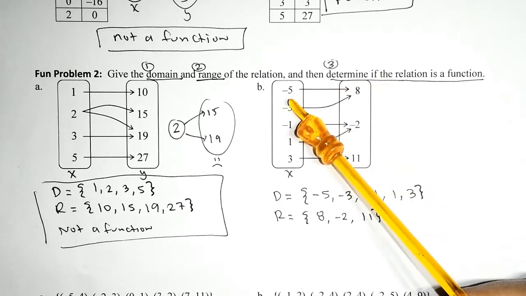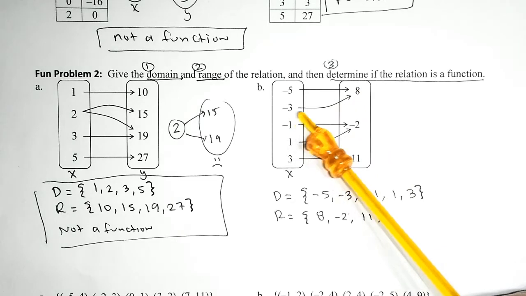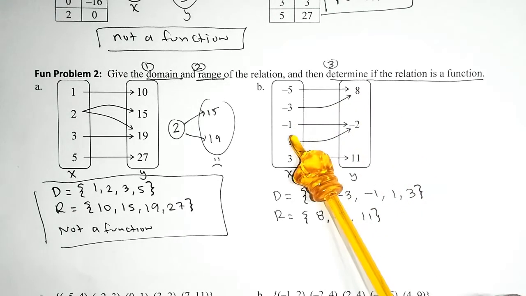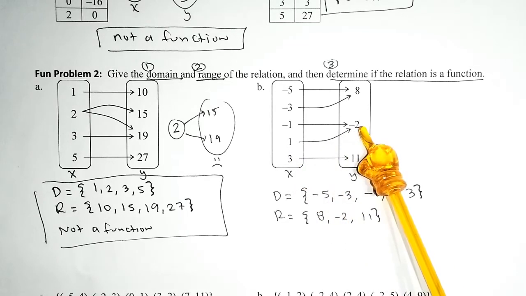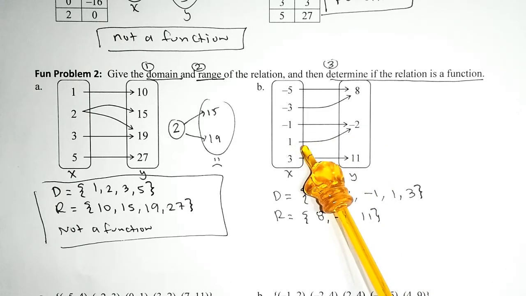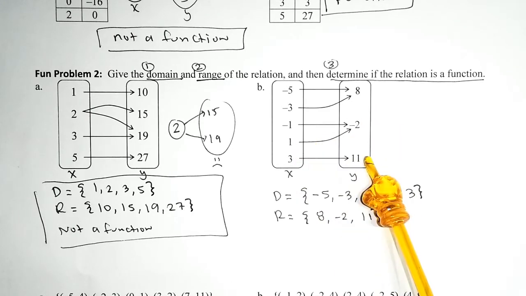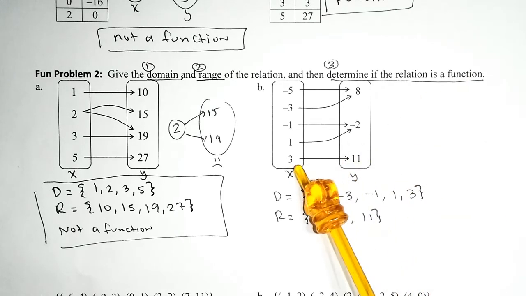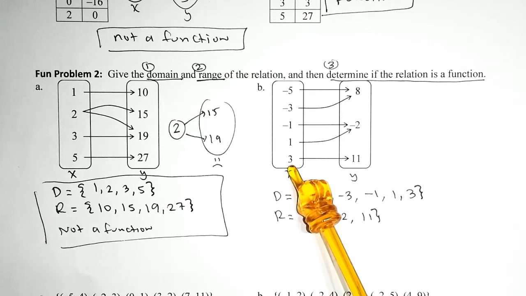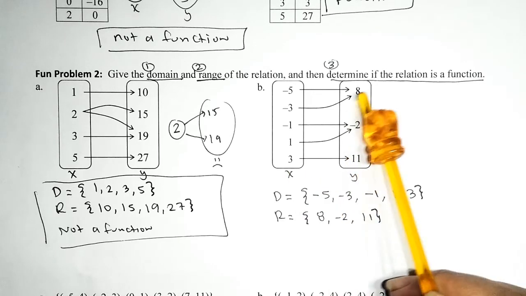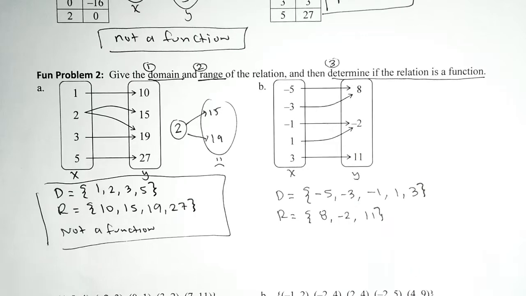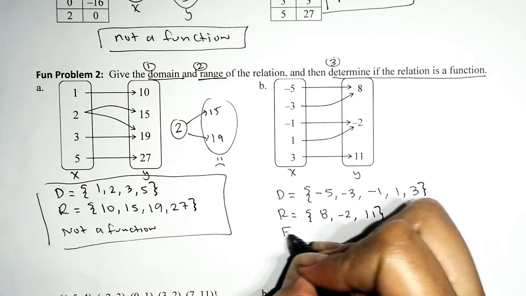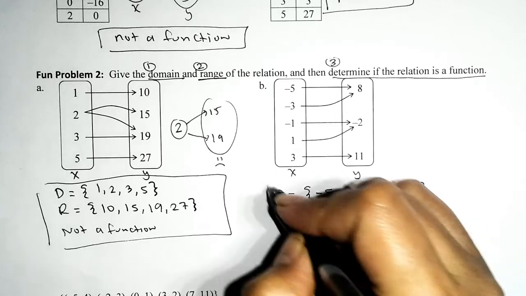Okay, so -5, one choice. -3, one choice, or one output. -1 corresponds to one output. +1 corresponds to one output. Who cares if it's the same one? But what I want to point out is that +1 is not going to two different things. Sorry, I need some water. For the final element that we're inspecting, +3 corresponds to one output. So in this case, since every element in the domain corresponds to one output, then this relation is a function. All right. 3 questions, 3 answers. Let's go ahead and earn our full credit.